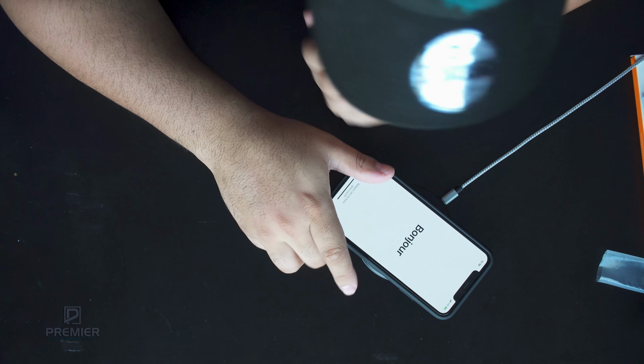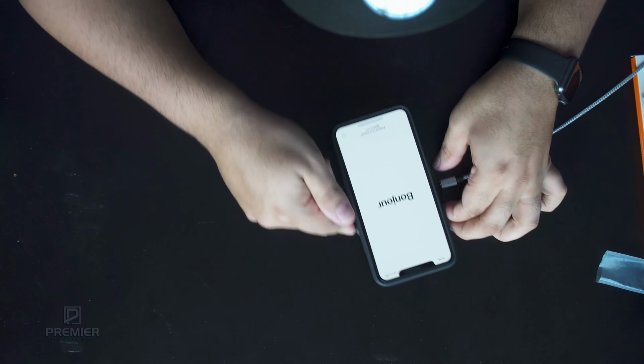Now I just gotta get this guy to turn on. What are you guys still doing here? I'm trying to set up my iPhone. It's getting a little weird now. Okay, bye.